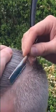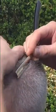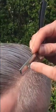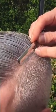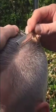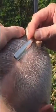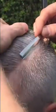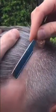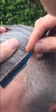It takes a minute, but all the hair starts moving out of the way, and you start getting a nice little part going on right here. Like I said, you're focusing on the middle right here. This is as far as I want my part to come back. So I'm only bringing my heel back here, because if you try to do the middle back here, your part's going to come all the way back. You don't want to bring your heel back any further than you want your part to come. As we come down, we're making it wider and wider, and just keep it straight with their scalp. Now as you come up here, you're going to take these little pieces off.